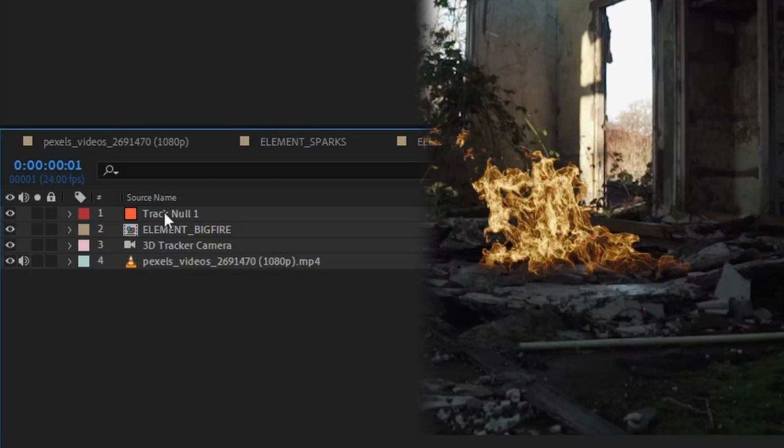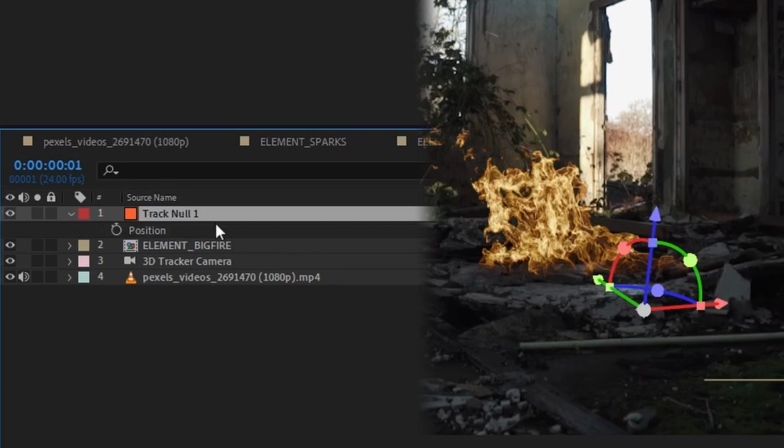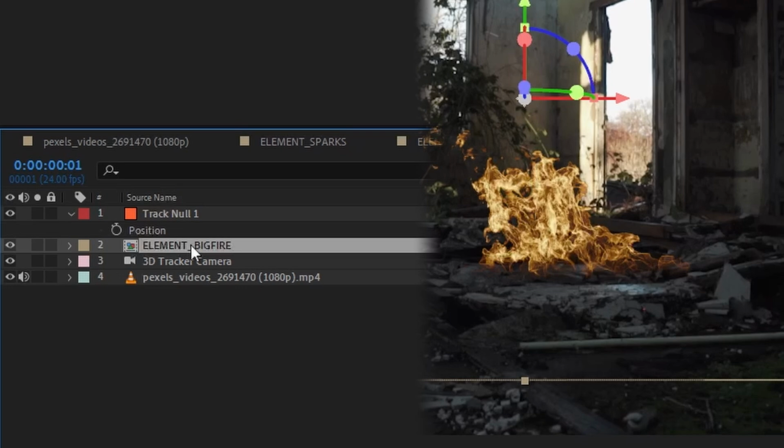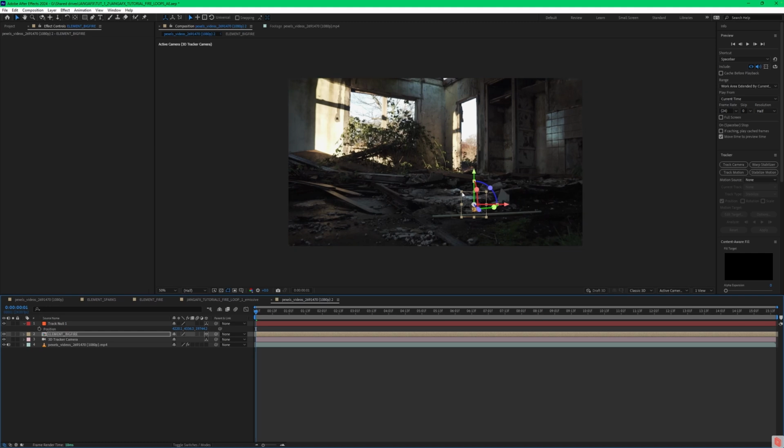That's going to create a new thing in our stack here. It's invisible in the scene. We're just using it as a reference point. I'm going to hit P, find the position, and I'm going to copy it with the keyboard. Control C, copy. I'm going to go to our element here, and I'm going to go Control V. And it's going to put it in that spot at completely the wrong size. So we're going to keep the position, we're going to scale it up. If you hold Shift, it's going to keep proportion.